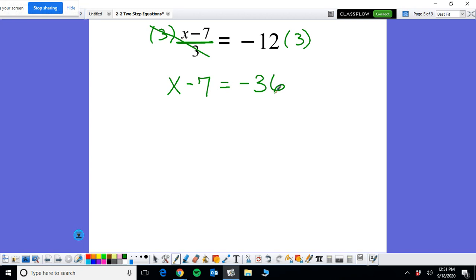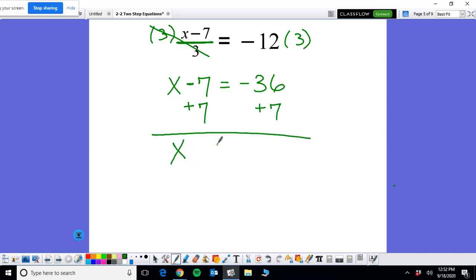And class, if you're having any trouble, please make sure you pause the video and take a look at the steps again. Take your time with this. We're almost finished. We basically need to get rid of a, now this time it's a minus 7. Make sure that you read it as that. It's a negative 7 or a minus 7. So to get rid of that, we do the opposite, and we do a plus 7. That would make the 0. Plus 7. All right, the x will drop.